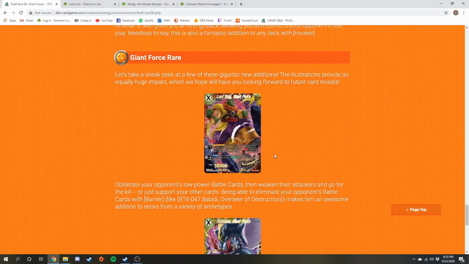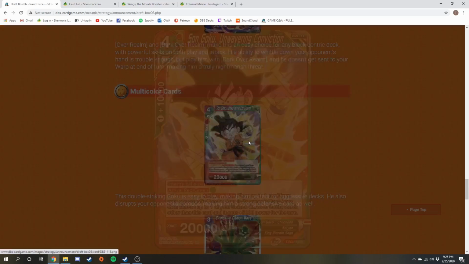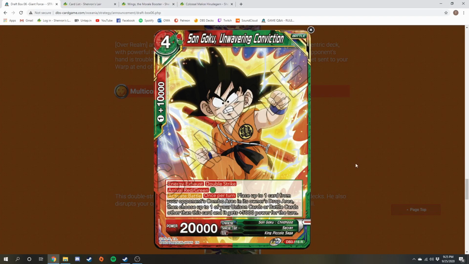All right, okay, so we've got some multicolors. 4 more cards to go. Another Son Goku. Arrival for 1 green: place 1 card from your opponent's combo area into its owner's drop area.